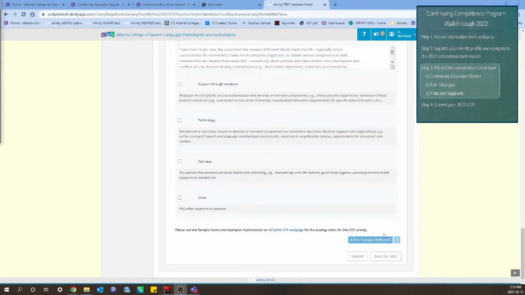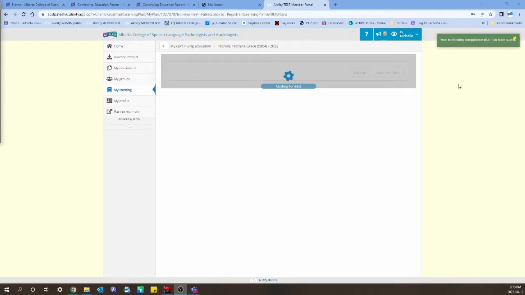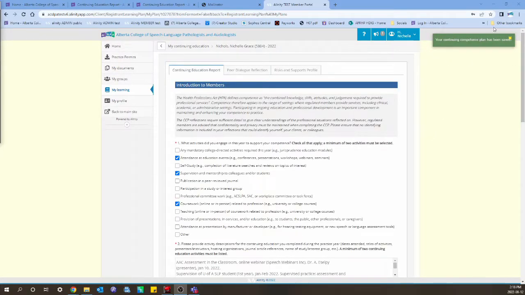And so now we've reached the end of filling out our submission, and there are 2 buttons at the bottom here which are pretty important. The Save for Later button will allow you to save your submission for later. It's an important button to check in with every so often because occasionally Alinity will time our members out after periods of inactivity. It should save your submission if it does this automatically to you, but it is a good idea to just click this every so often. And when you do click that Save button, a little green box will pop up in the corner here, letting you know that it has been successfully saved.